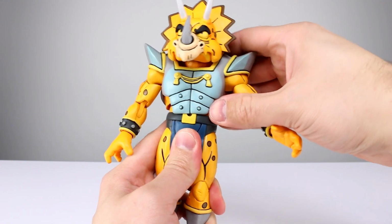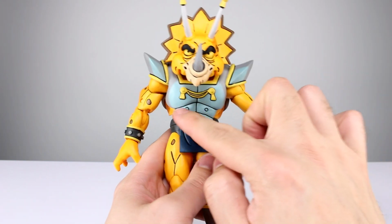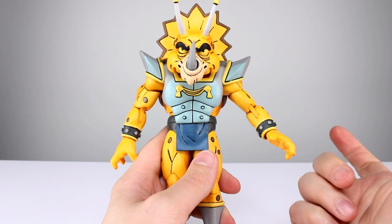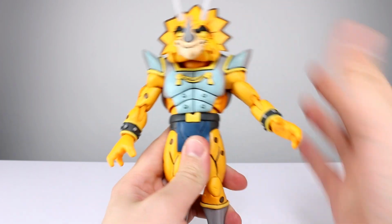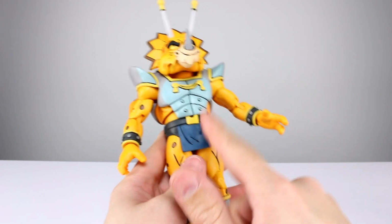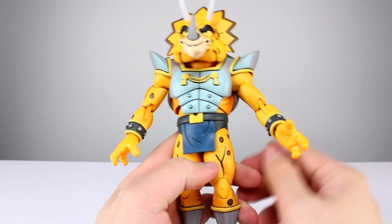Yeah, so if you take it over, he has more range. And I guess if you don't mind doing that, that's okay, because this is actually armor on him, and the other one is his stomach, as far as I'm aware. So they actually have decent range. It's just a matter of what's in the way, which is what I was talking about on Triceraton, is that the stuff was in the way, so you couldn't move it. But they get decent range out of that diaphragm joint, so good on them.